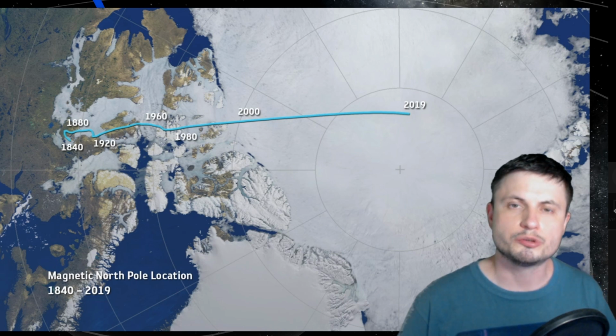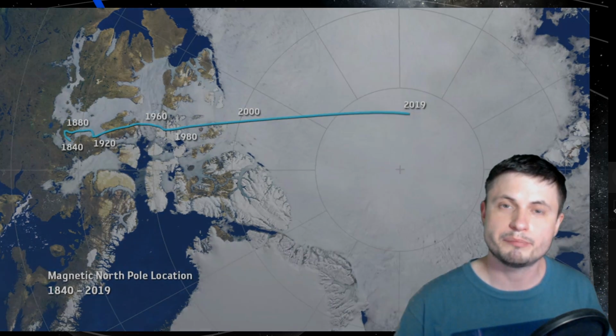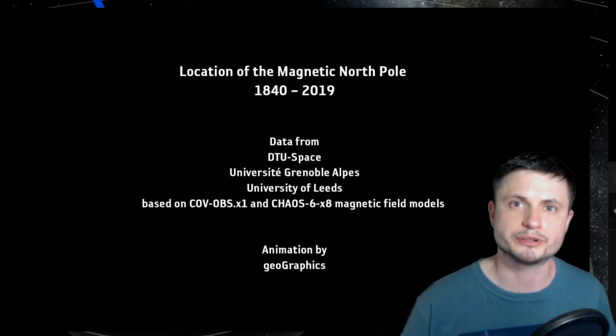And that so-called geomagnetic north has been traveling around and changing positions in the past few years, and this is exactly what the scientists are trying to figure out. They're trying to figure out why it's doing it. And this unusual motion of geomagnetic north has been a mystery for the past few years, ever since we originally discovered it.